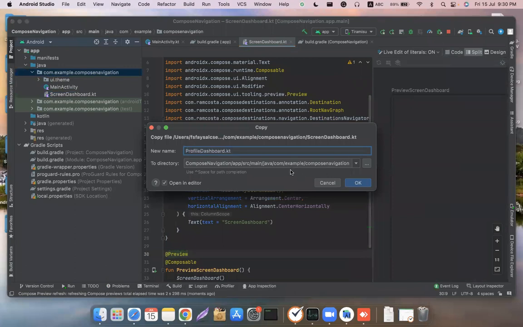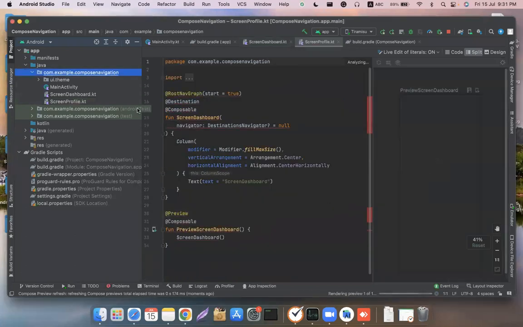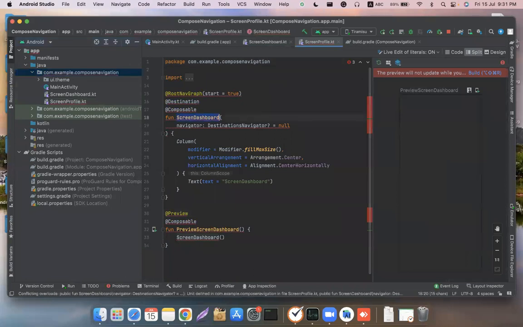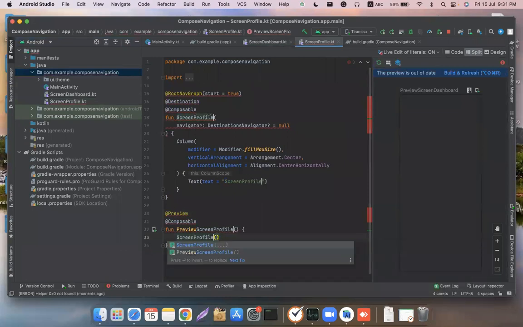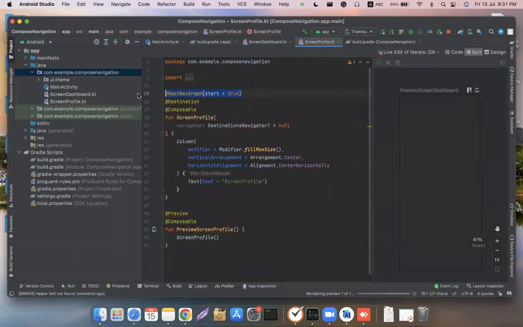File. Screen profile, which will also be a screen, the root destination.